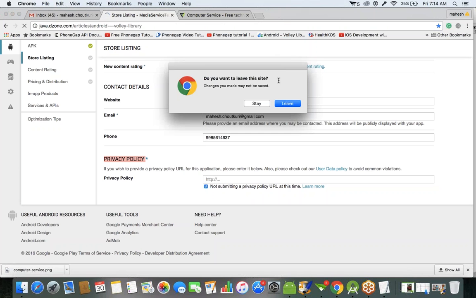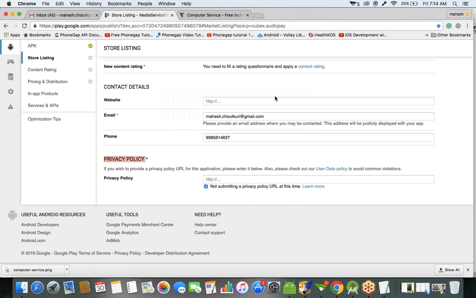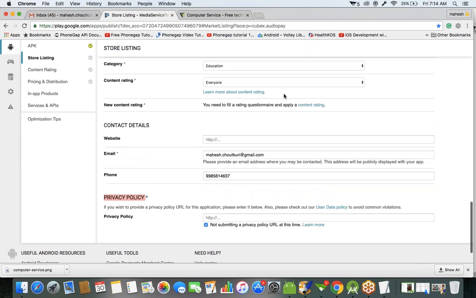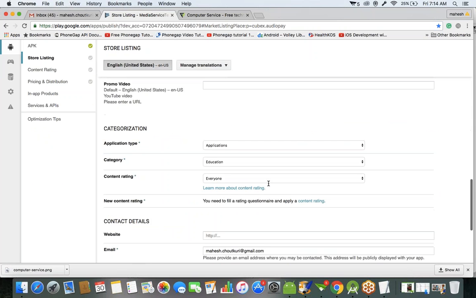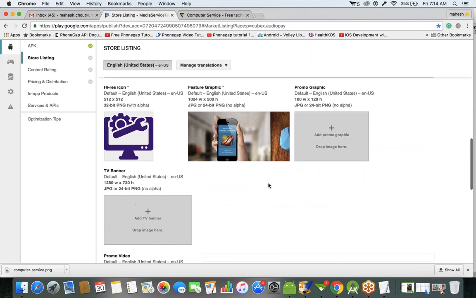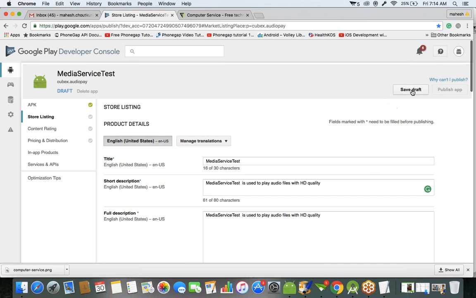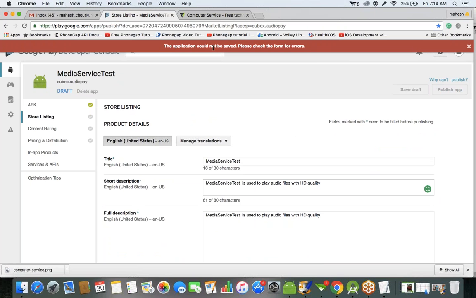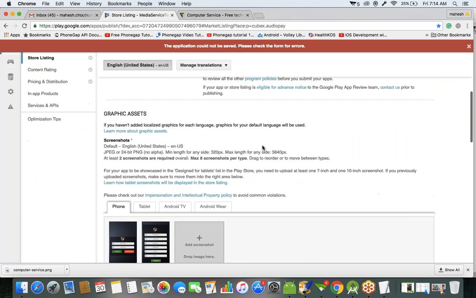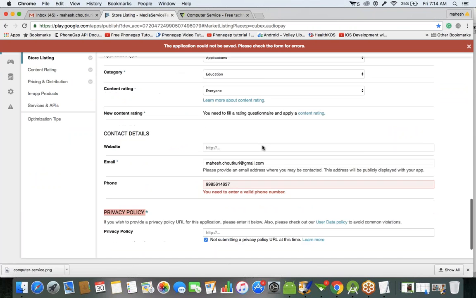Okay, after filling all these options, go to the top and you can find a save draft option. Meaning if all these options are correct, whatever you filled, click on this save draft. The application could not be saved. Please check the form for errors.